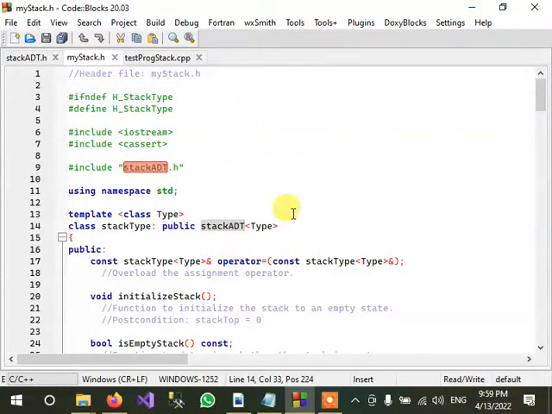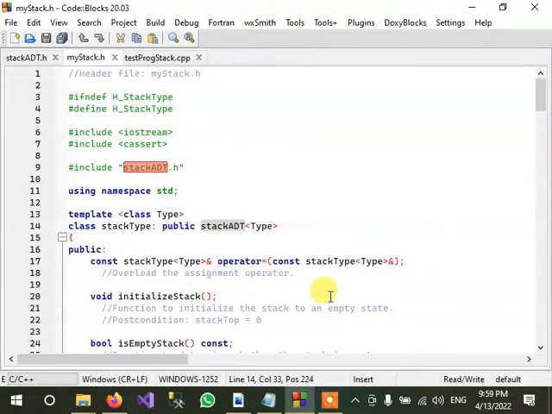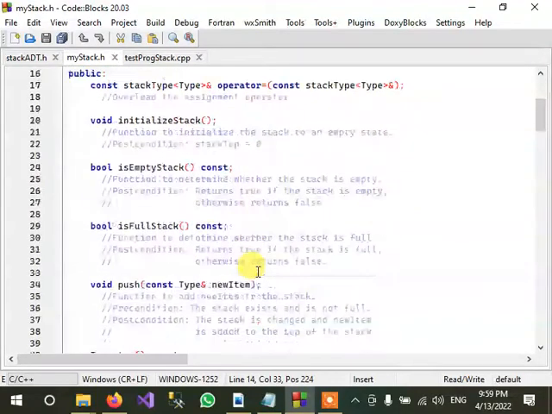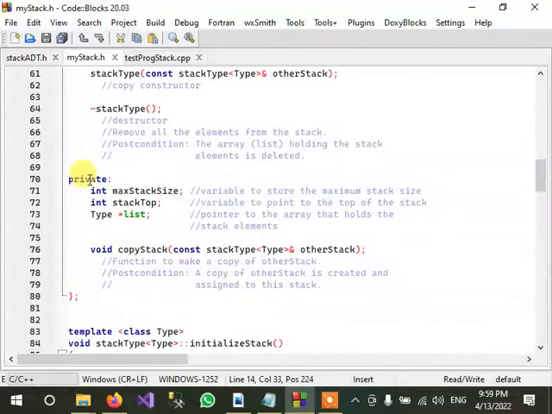This class is not only implementing the functions declared in the stack ADT class, but it is also defining some of its own functions. So let us see the implementation. First of all, you can see that it has some private members like maximum stack size, an integer value, and stack top, which will return the top of the stack, and we have a pointer variable of generic type.